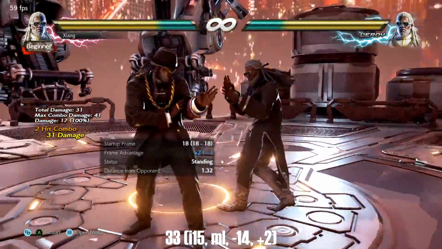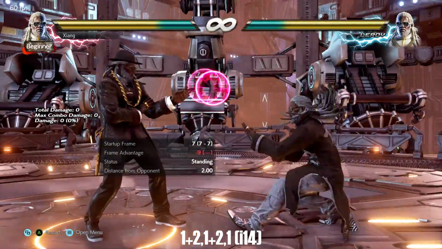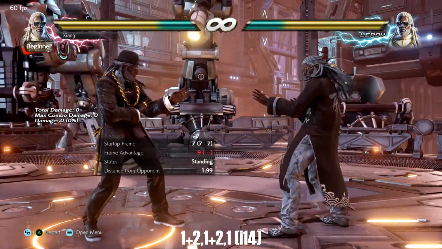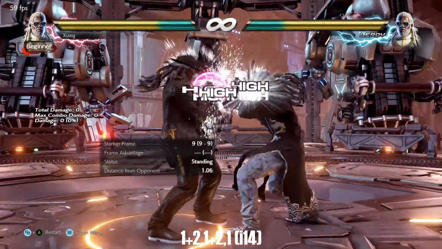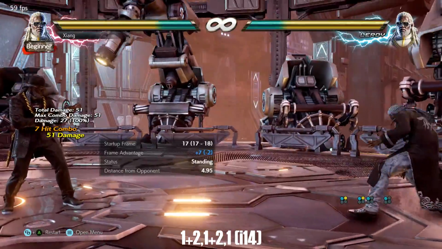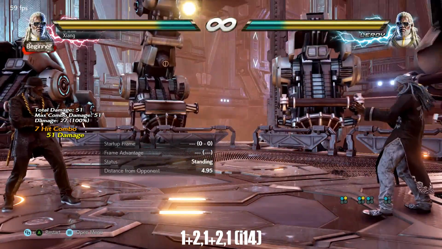Very solid string. The 1+2, 1+2 punches are all safe and they jail, so if your opponent blocks any one of them, they're stuck there until you are finished. The last hit is punishable but confirmable and will wall splat. Big damage if you get the full string.